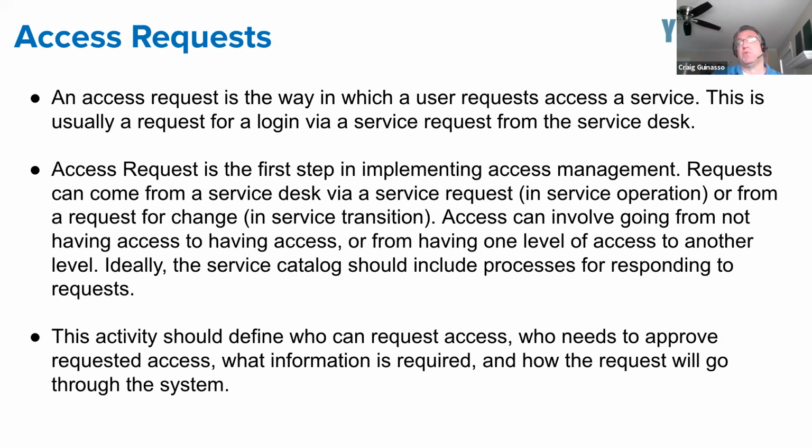And this access management process should really define who can request this access. For example, is it a full-time employee only, a contractor, a consultant? I've seen a case where some systems can do this. And really, who needs to approve the type of access? Does that have to also be the employee's manager, the business owner, or maybe an executive like a VP that oversees a specific department? It should also include what information is required and how the request will go through the system. Next slide.